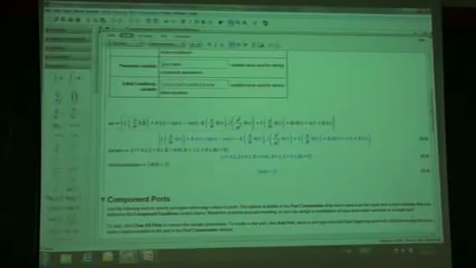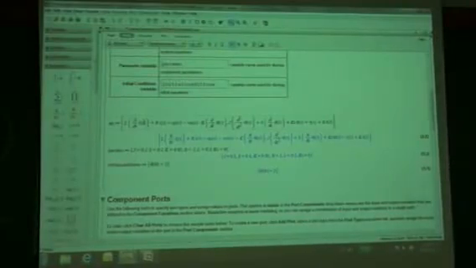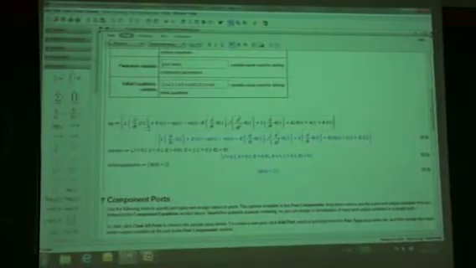Just typing in a second order system, you can put it in as a Lagrangian. Absolutely. PDEs, you can put those in as well. I'll show you a more extensive example of it as well, so you can see any set of equations, you can just type them in.